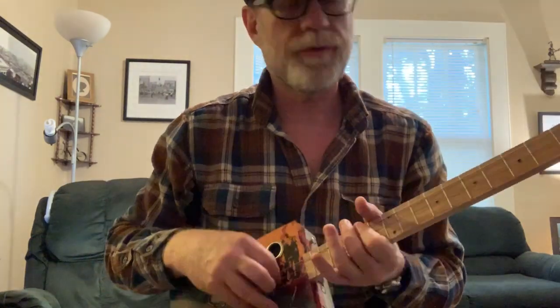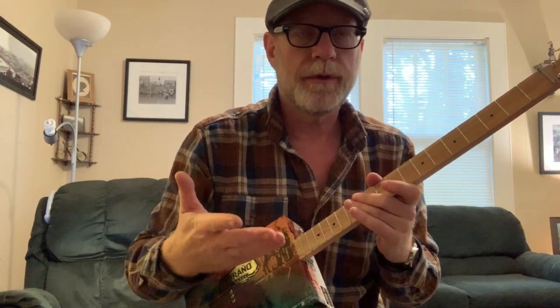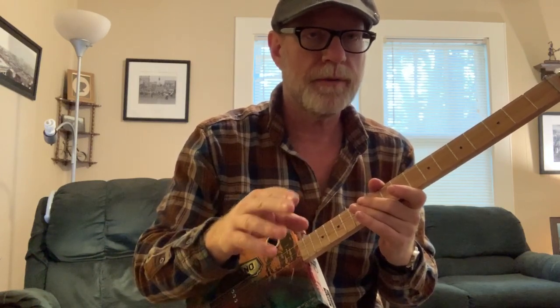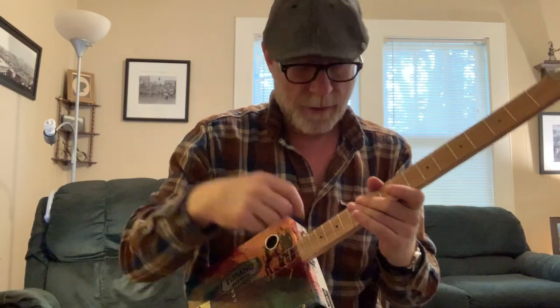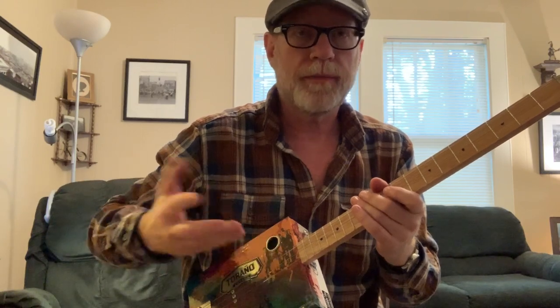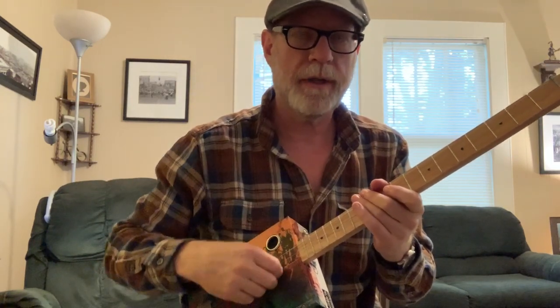Three string. You can use any brand strings. These are point tens. That means the first string of a regular electric guitar set would be a point ten. I don't have the first string on here. If you buy the strings to replace these, which you will need to do at some point, these are point tens, which means the first string of a regular six string set is a point ten. Once again, you are not putting this first string on this guitar. This is the three string, the fifth, fourth, and third. Fifth is normally tuned to A. In this case, it's tuned down to G. You can tune it up to A if you want. So it's right now G, D, which is your fourth string of a regular six string set, and another G, which is the third string of a regular six string set.